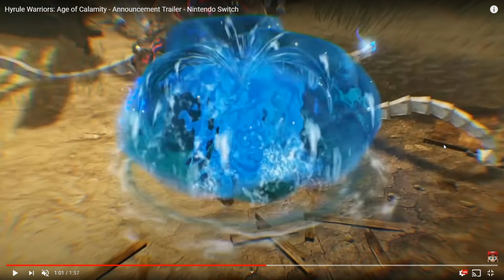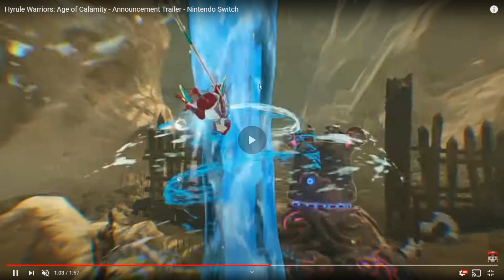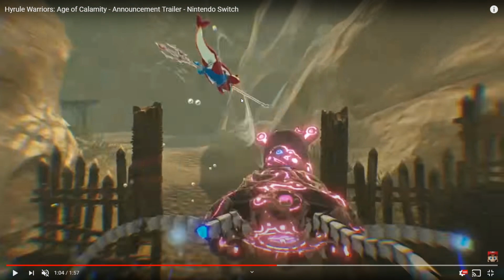So in this next scene, we see a Guardian, Mipha, and Death Mountain. All three of them, and a special move. I'm pretty darn sure this is a special move because, as you can see by the all-out animation, that's the kind of stuff you see in a special move in the Dynasty Warriors games.